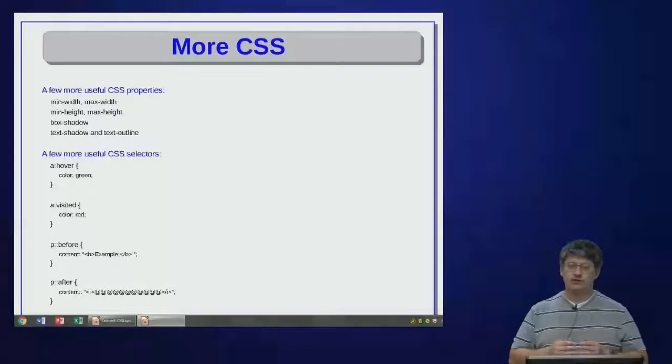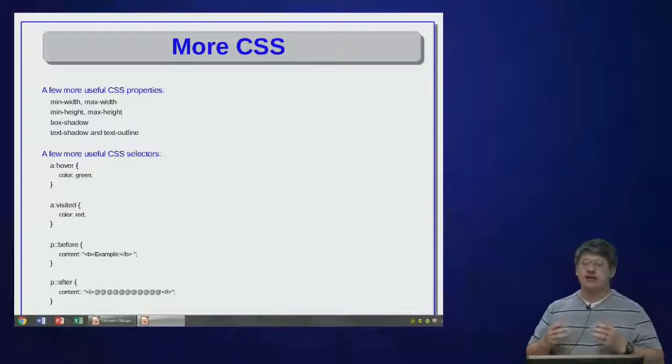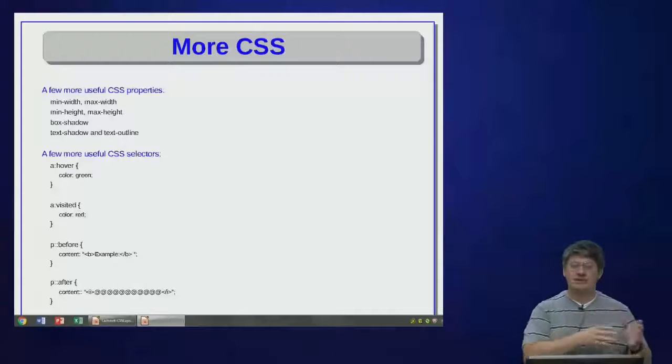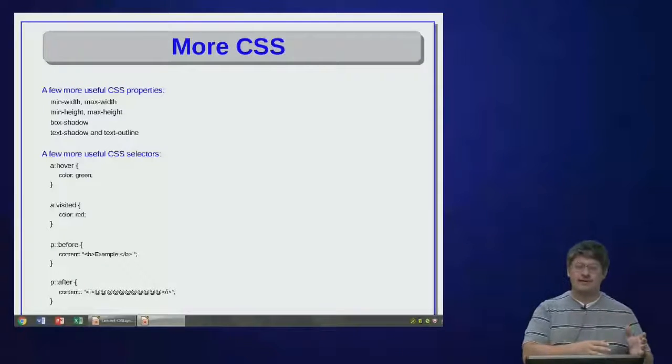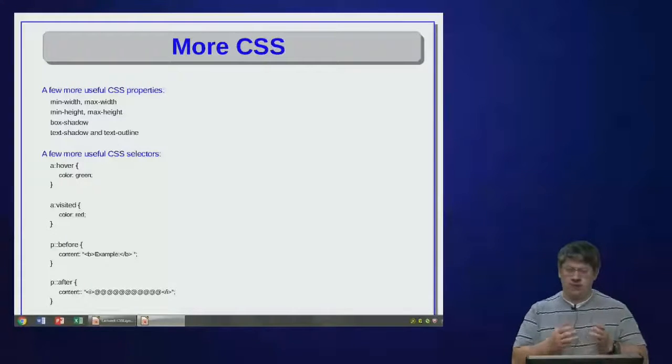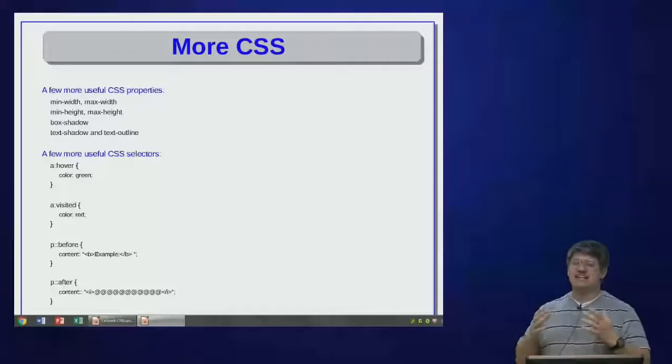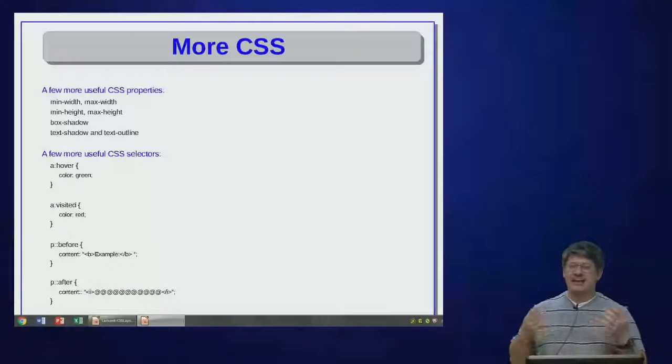The before and after pseudo-classes are a little bit different. They actually apply styles to whatever comes before a tag. So in this case, I can say whatever comes before a paragraph, style in this manner. And whatever comes after a paragraph, style in this manner. Typically, these are used to inject HTML content into a page using the CSS. So maybe there's a tag you don't want to put in your HTML document, but you need it to be there to do some kind of CSS trick, some kind of hack.